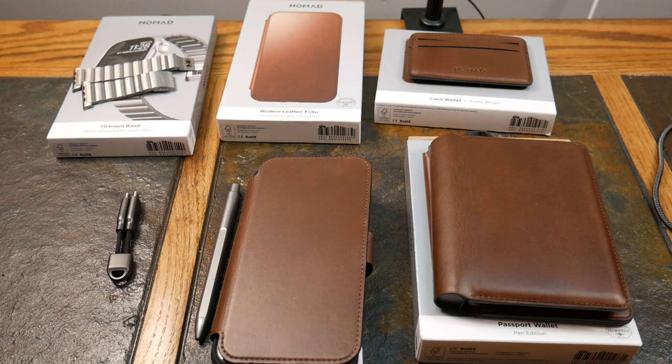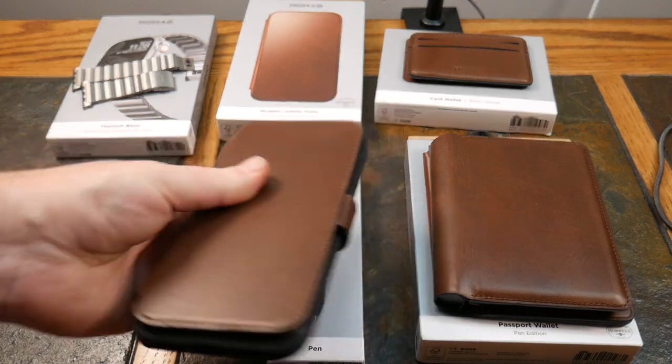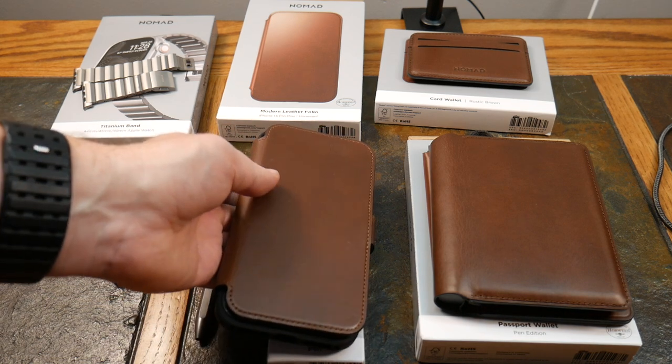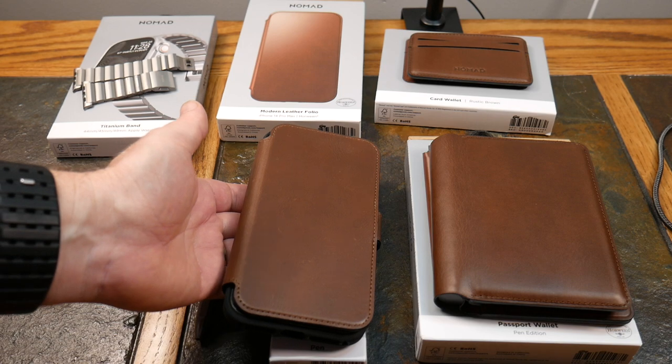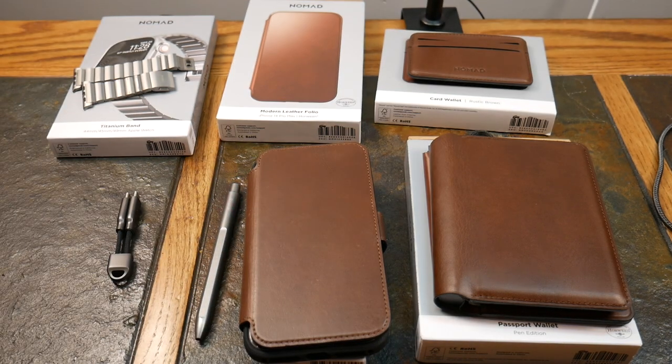If you don't know about Horween leather, it's very rich and friendly to keep the natural hide — the imperfections and all. It'll patina over time and it'll look like nobody else's. It's going to be yours, patina and take that hide and enhance the flaws, making it look more rugged and rustic. It is vegetable tanned, this one in rustic brown. The patina over time will be amazing. All the goods today are Horween leather — they also have some full grain leather products, but I prefer the Horween for the look.